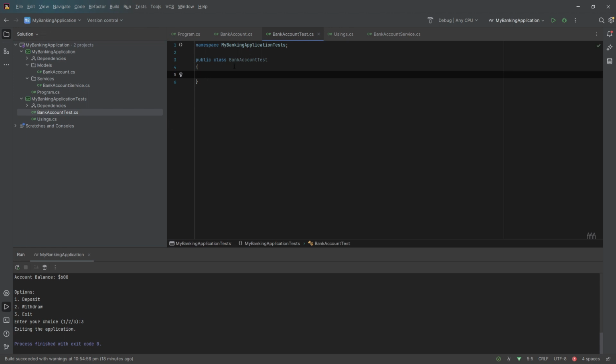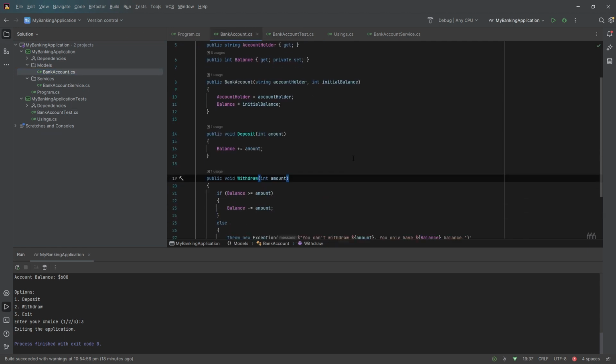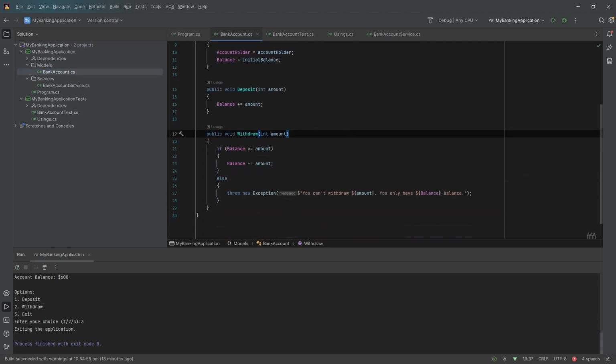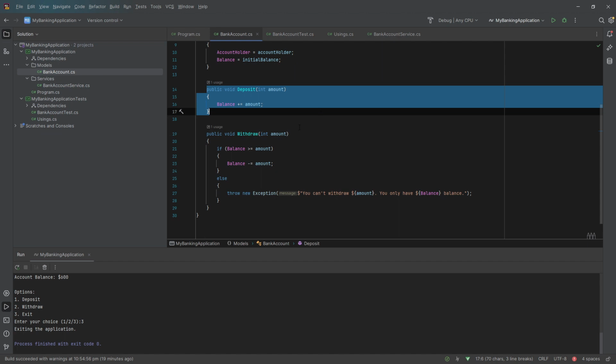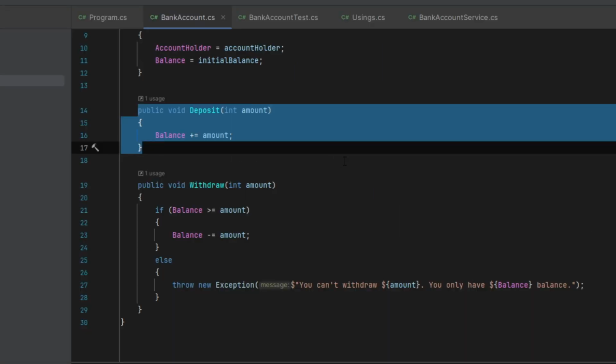That will tell me that this unit test is for this bank account. This is a good naming practice and I always prefer that. And after that, we need to write unit tests. As I mentioned before, our main focus is writing unit tests for deposit and withdraw, just to make sure those methods are working as expected. So let's start with writing unit tests for deposit first.